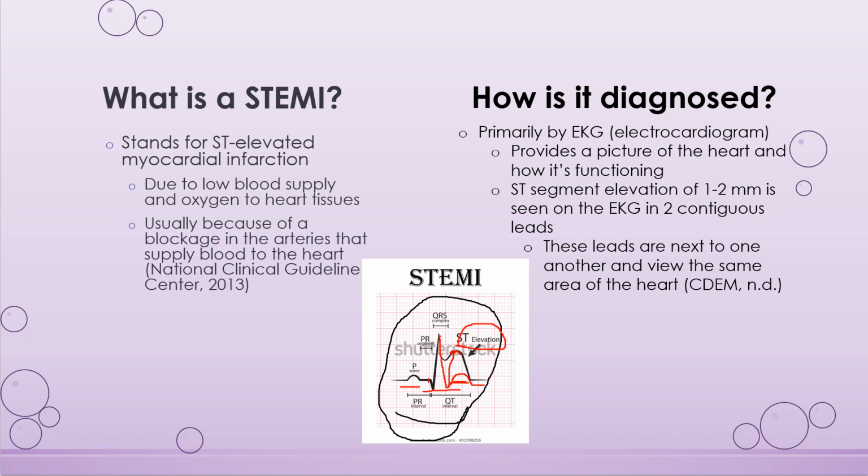And to define a STEMI, or the ST elevated myocardial infarction, otherwise known as a heart attack, there is an approximately 1 to 2 millimeter elevation seen on the EKG in what are called two contiguous leads. And this just means that these leads anatomically on the body are next to one another, and they give us a picture or allow us to view the same area of the heart.